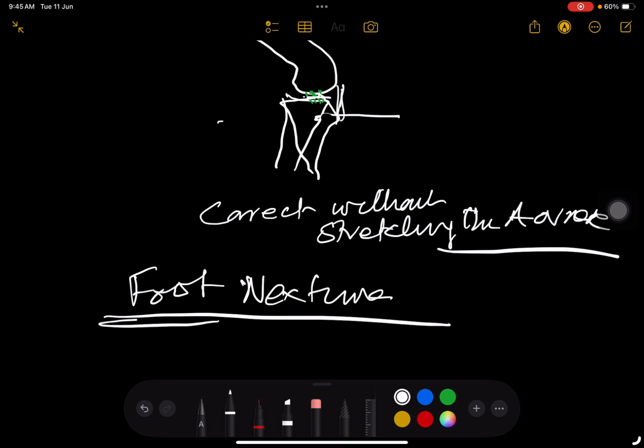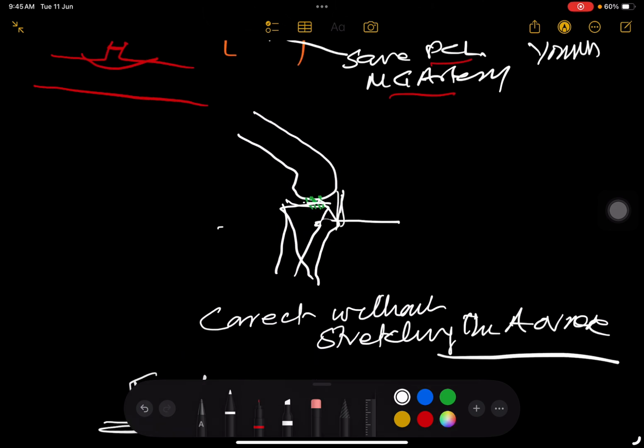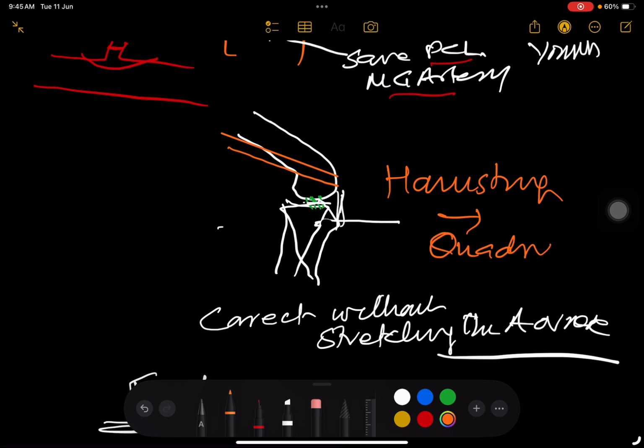Right? Correction of foot deformities and restoration of power around the foot. Here the restoration of power is very simple. You transfer the hamstrings to quadriceps. All four. Alternatively, अगर ये है तो what you can do, you can sort of shorten the hip. So that's it.